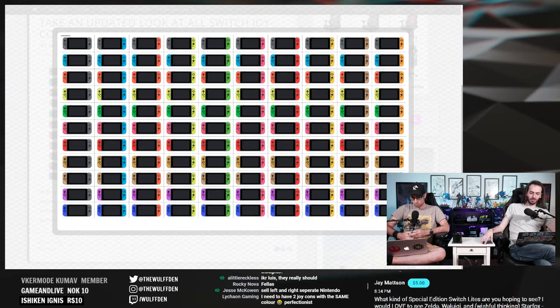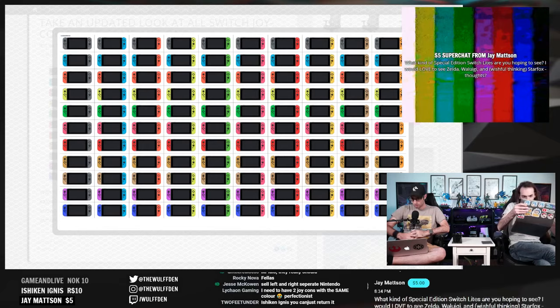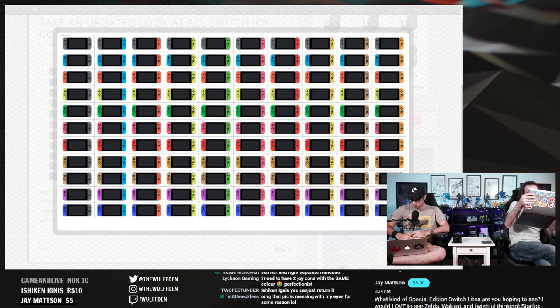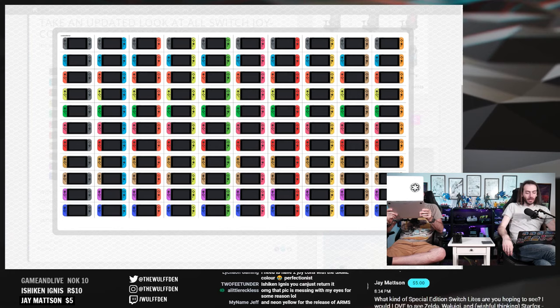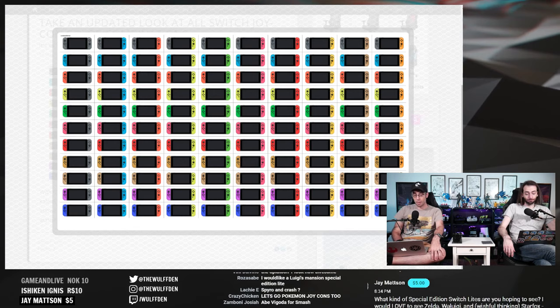Those are the new ones. The new blue, yeah. Yellow, it looks like you can get both sides because of the Arms one. Orange, you can also only get on the right side. What's this gold looking thing? That might be the Pikachu and Eevee. Yeah, you're right. You can get both sides of that? You probably have to buy the bundle and also buy the Joy-Con. You're spending a lot of money if you want all these Joy-Con. Must be Per Schneider. He's got them all. I'm not going to buy any of these. Maybe if my Joy-Cons break. Maybe if they suffer from drift.